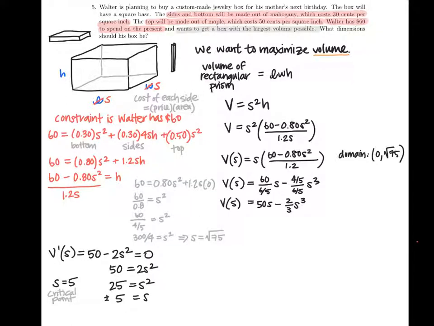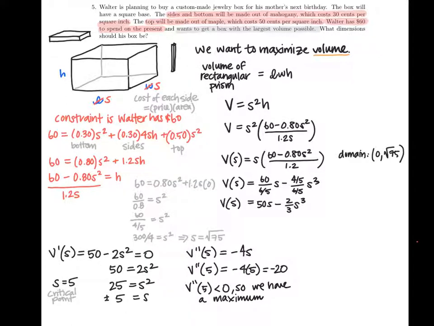All right, here's what I did. I erred to the second derivative test side of things. You could definitely have done the first derivative test. It just seemed like a more straightforward second derivative to take. My second derivative was negative 4S. When I plugged in S equals 5, I got negative 20. So my second derivative is negative, so that means that the function is concave down there, and I am at a maximum. And then our last step is to make sure that we are actually answering the question.